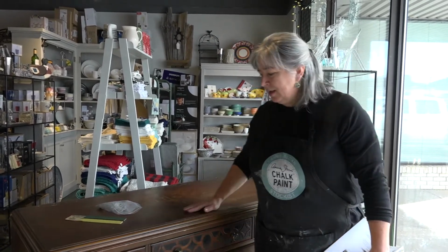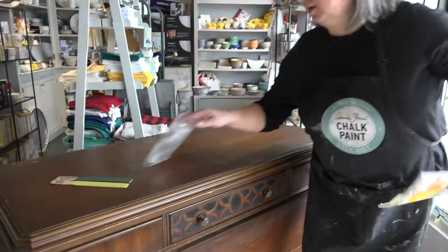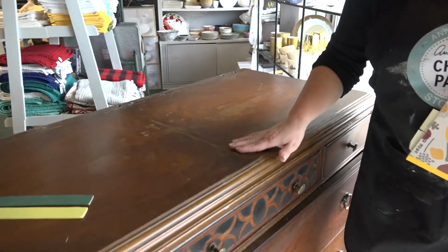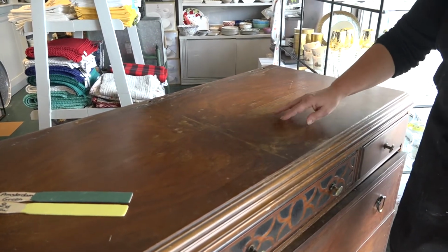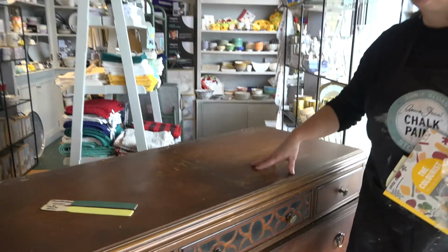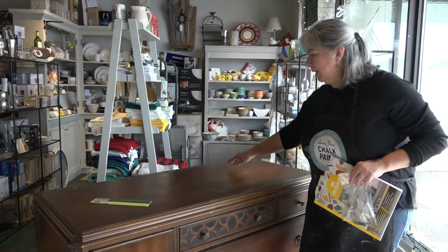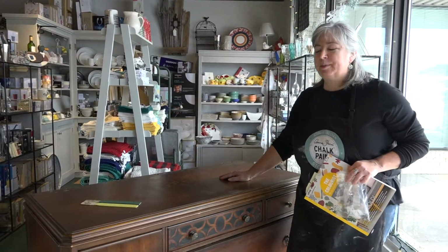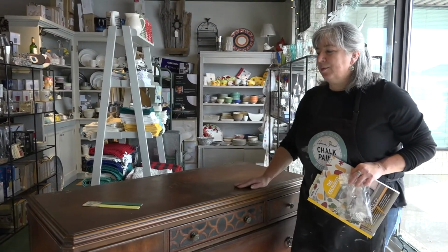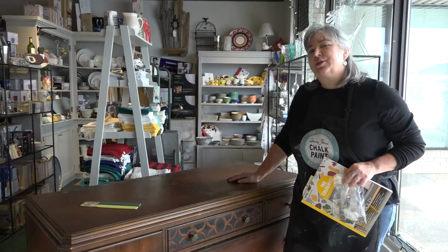So this is a dresser, and you can have a look at the top of it and see that it is worn. It has had water on it. It's been well used, as you would expect a dresser of this age to be used. It has a mirror that goes along the back, which I do have at home, and I will be painting that separately. But we looked at it and we thought, maybe you don't want it as a dresser anymore.